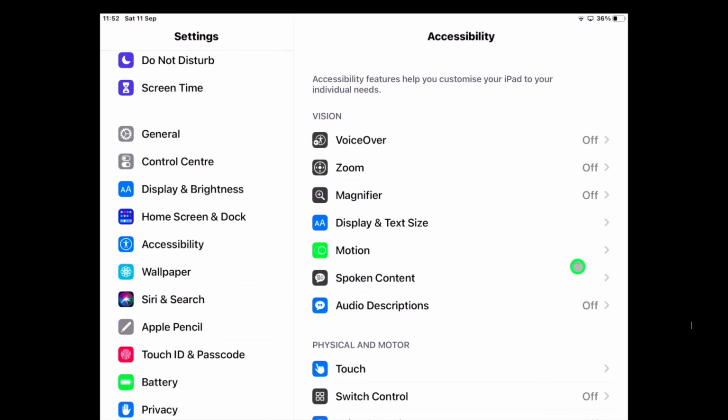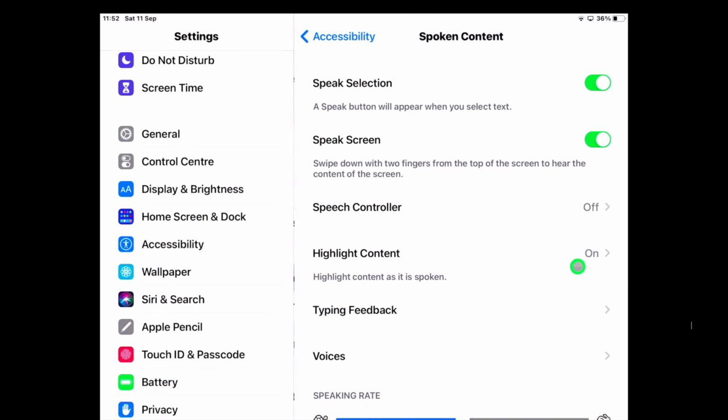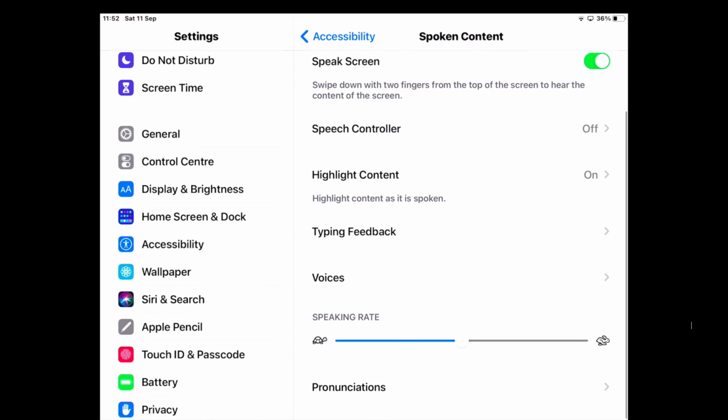Spoken content is the other one. Spoken content has various different options. Speak selection is useful. It can speak instructions to them, and I find they use this quite a lot. I use this for large paragraphs as well. I have it turned on, and you have different voices and different speaking rates.